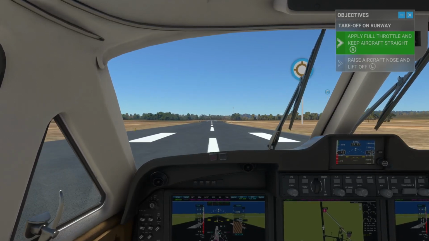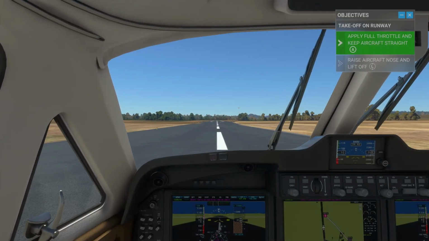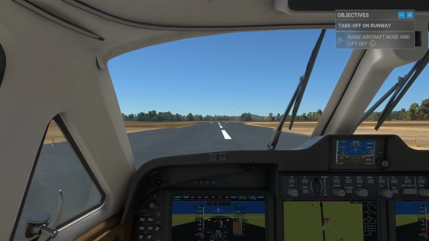There's a magenta line right there, right above 100. So I think that's our rotate speed.